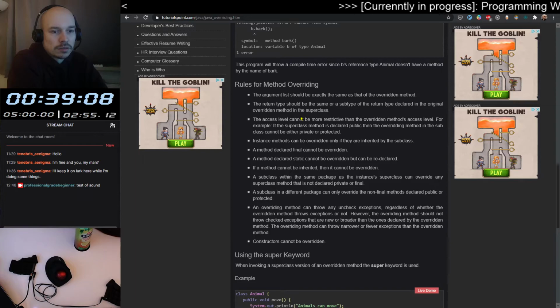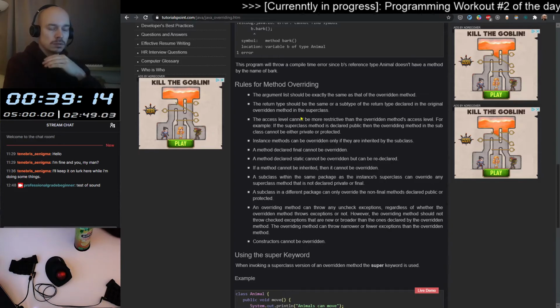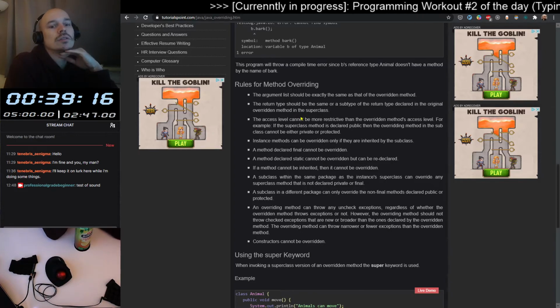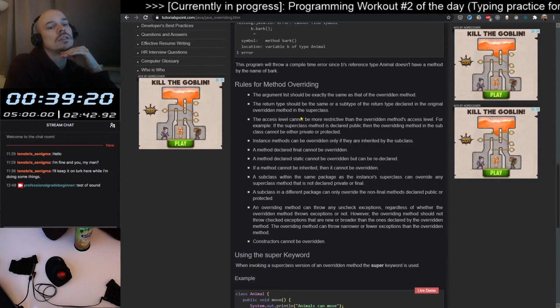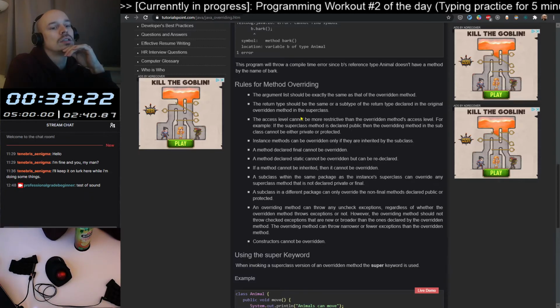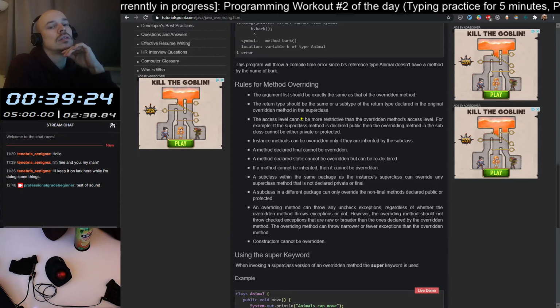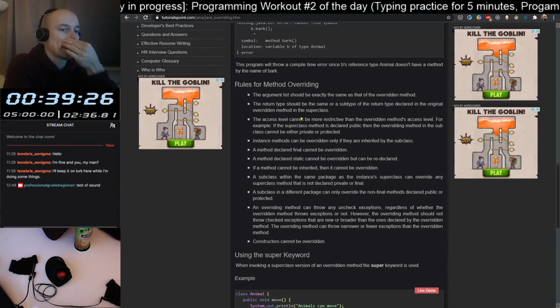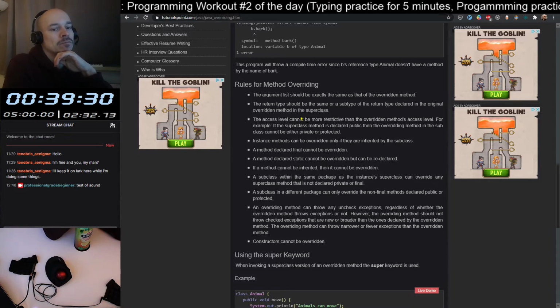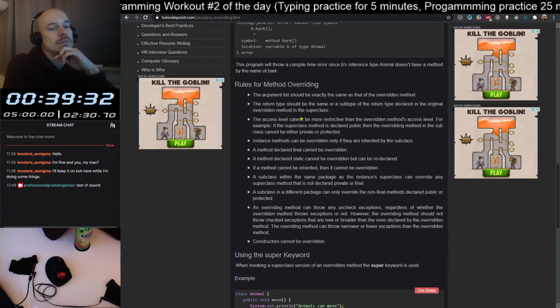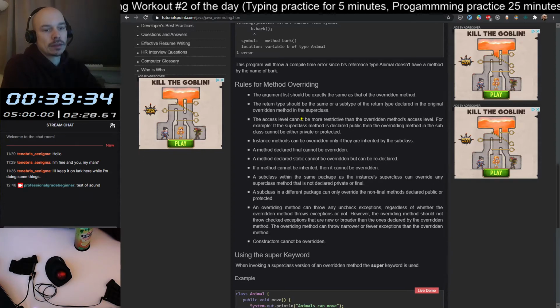The argument list should be exactly the same as that of the overridden method. The return type should be the same or a subtype.